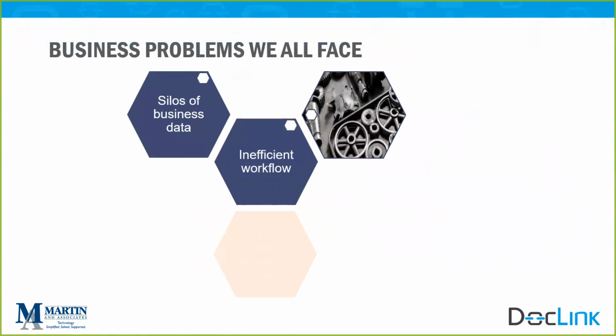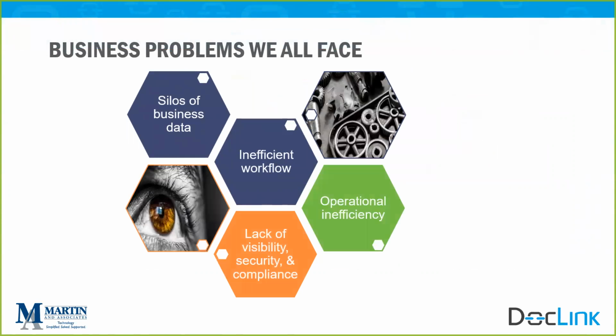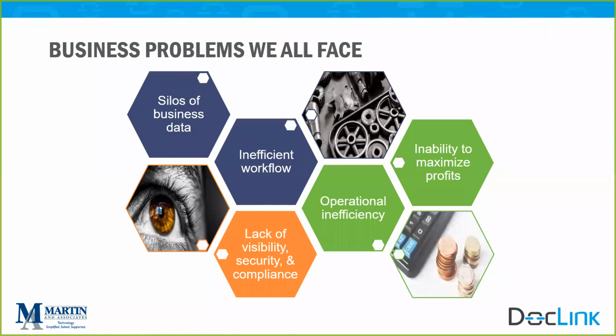So these are all just examples of business problems we face. One, the silos of business data and documents, whether electronic or paper. Where is everything? What visibility do you really have to those documents? There might be inefficient workflows. And when we talk about workflows, those are really just business processes. How long does it take to get anything done?